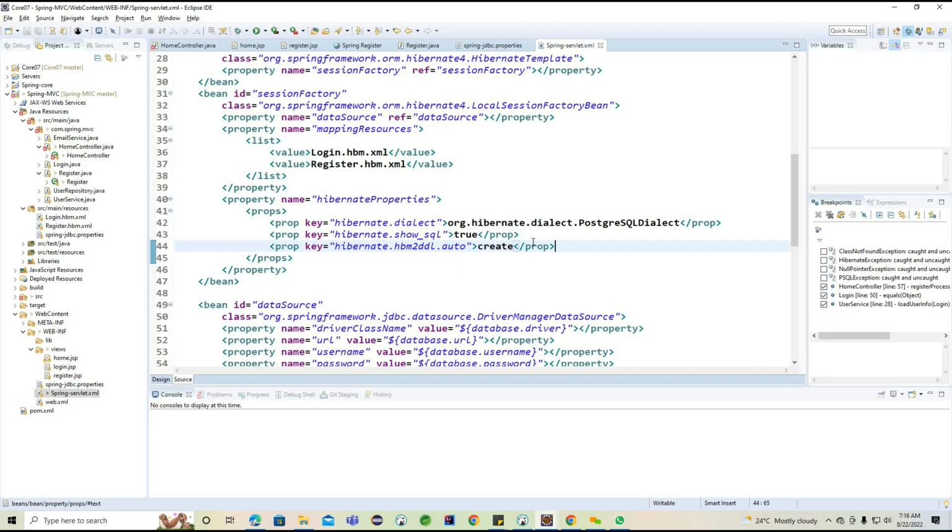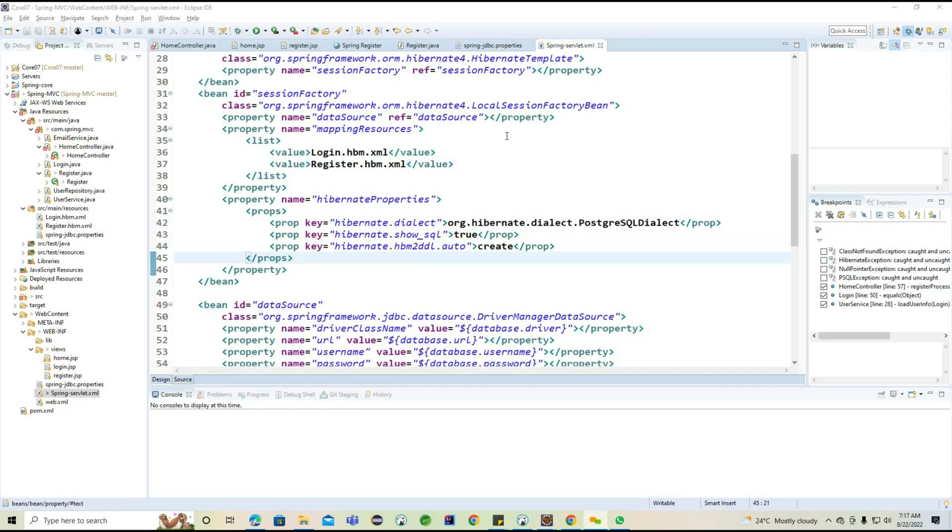If I add a new column to the existing records, we cannot have the information. Because of that, I'm providing create. It will create the new table structure every time the server starts. Once it is created, we'll modify it to update.